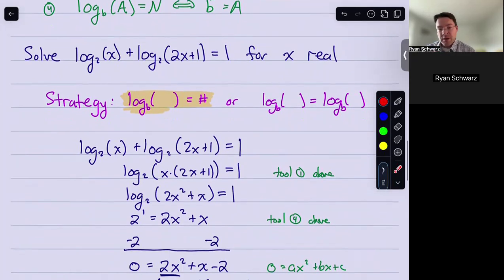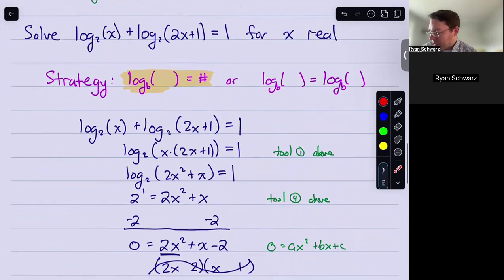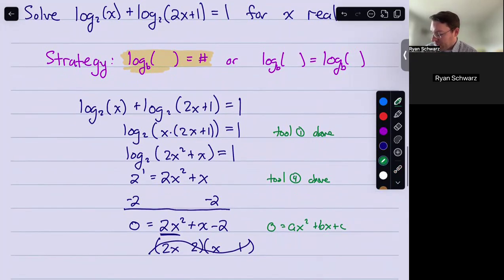And in this case, it's probably a good idea to try to factor first. So 0 equals, just by moving the 2 over to the right-hand side, I get -2 as a separate term. So 2x squared plus x minus 2. Right? If I try to factor this, I know I'm going to have 2x and x in the first two slots. But the problem is that I can't really get a positive x in the middle. If we think about this a slightly different way, you could try the different combinations here. But just take a glance.